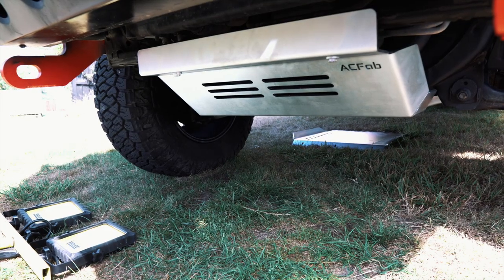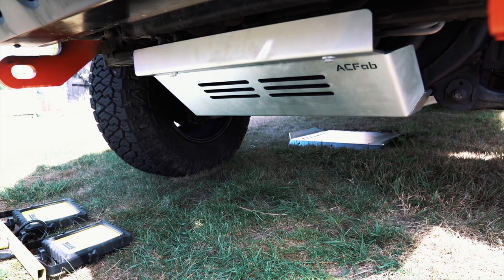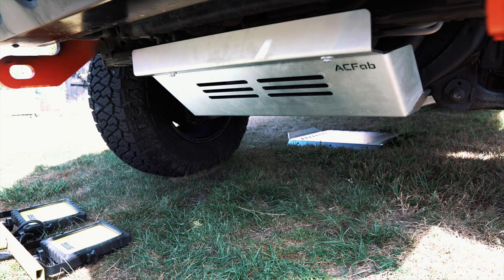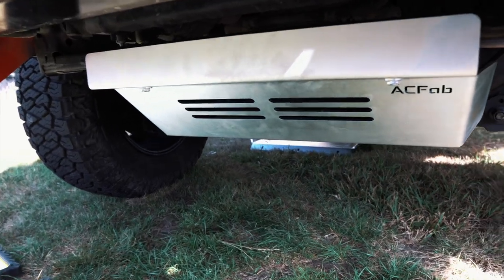All right, so that's the front two bolted on. They're the quick and easy ones. And now I've got the one that goes right the way back to the transfer case, which is gonna be a tiny bit harder. But how good do these look? They're pretty bloody cool.